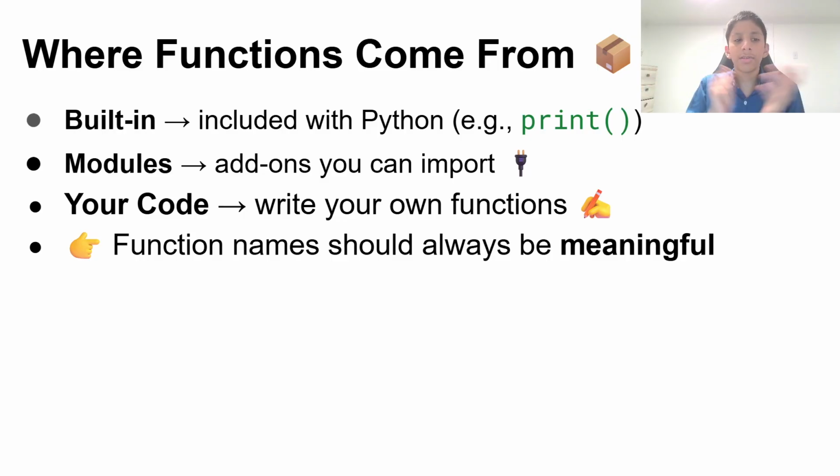Where do functions come from? They're either built in, which means included with Python, like the print function, or with modules, add-ons you can import, and also your own code. You can also write your own functions, which we're going to be diving deeper into in another video as well. And function names should always be meaningful.